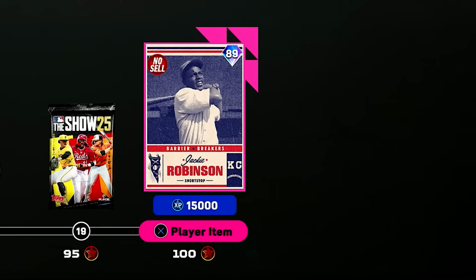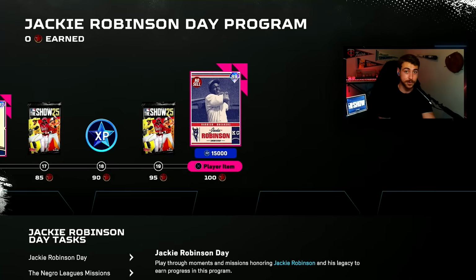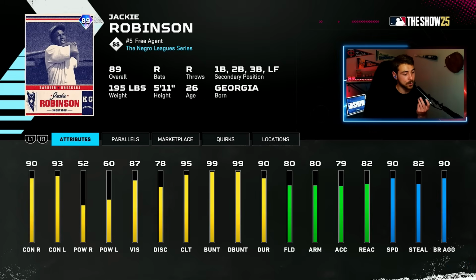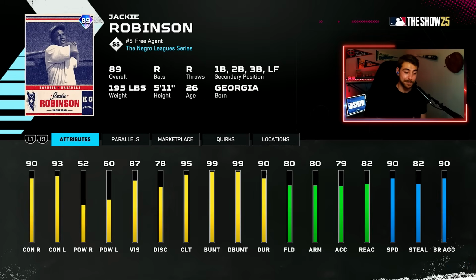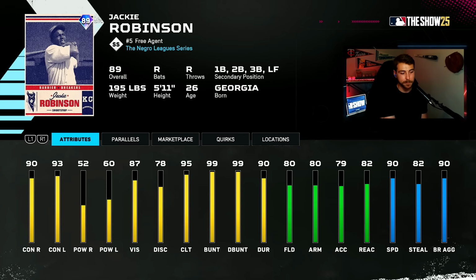Keep going. At the very end, we've got Jackie Robinson and 15,000 XP, which is definitely going to help out in terms of getting the second inning program bosses. And here is Jackie. I think a very good card. Immediately when I saw him, my mind went to Bobby Witt Jr. This is basically the Bobby Witt, which costs nearly 200,000 stubs, minus a little defense, but you get him for free. He can play first, second, third, short, left field, probably right field, maybe even center field for you.